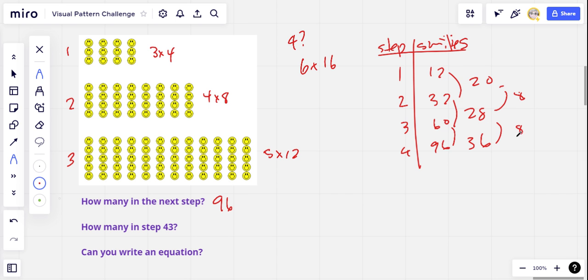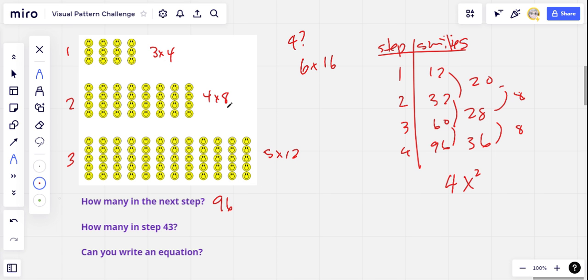So here we go. We've got a quadratic. When we get a constant in the difference of the differences, that means it's quadratic. So we've got an x squared, and actually, I know that this number in the second order differences, if you divide it by 2, that is the coefficient. So this is 4x squared. Once you get that much information, I mean, we're almost there to an equation. There are a couple of ways you could go about it. You could try to find 4 of each step number squared in these and block them off and see what's left over. I think I'm going to take a different approach because we've already got these rectangle dimensions.